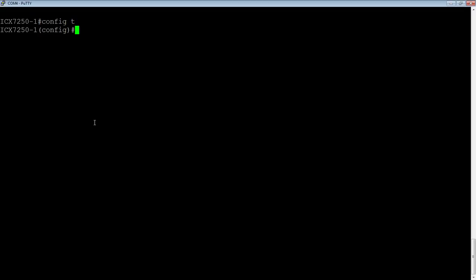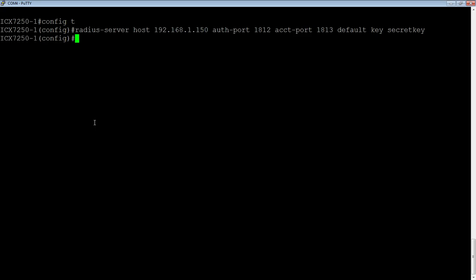The first thing we need to do from config t is set up a RADIUS server. So it's radius-server host 192.168.1.150 in my case. We could set up an auth port, which I'm just going to use the standard, and an accounting port. Again, these are just the standard ones that everybody uses on RADIUS by default. And then we set up our key. It doesn't really matter what this is, but the important thing is it has to match on both ends. The RADIUS server has to have the same authentication key as you do. So that's it. I set up my RADIUS server exactly the same way I would do it for 802.1x.